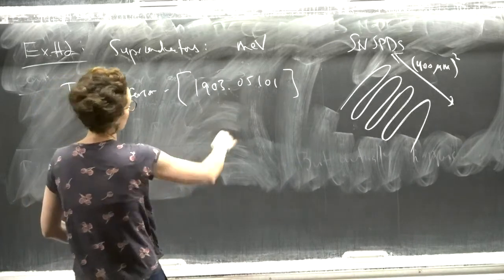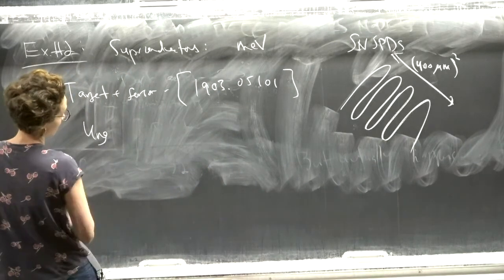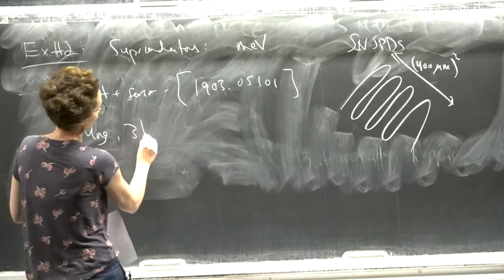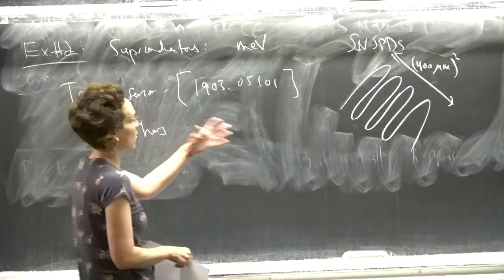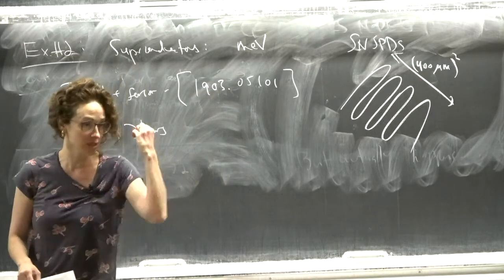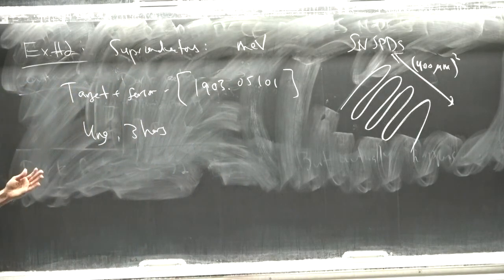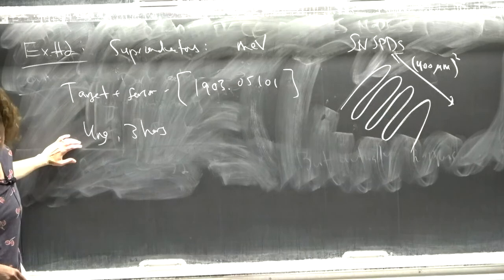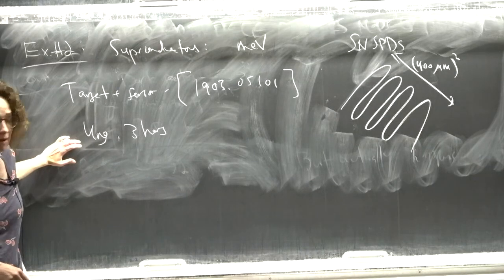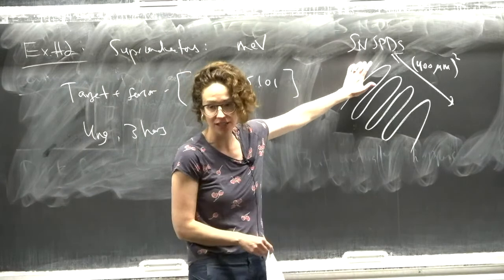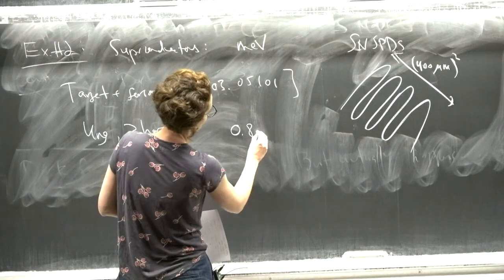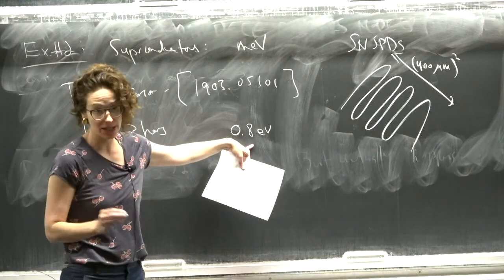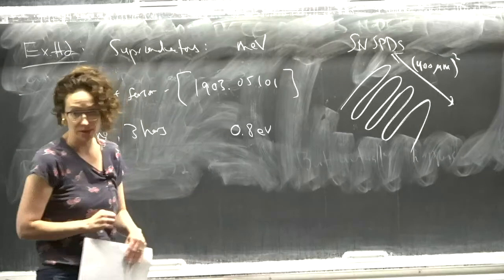And so using a tiny little device that just had 4 nanograms of material, and using 3 hours of looking at it, we were already able to place world-leading limits on sub-GeV masses of dark matter. Okay, that really shows you the power of, if you can think of some new interesting material, some new interesting technology, even if all you have is something super-duper tiny, sometimes that's enough to be very, very powerful. Okay? This is by no means the only technology you can think to do this with. At the time, we were working with a device that had a 0.8 eV threshold, so nowhere near the milli-eV regime, and we were already able to say something very, very powerful.